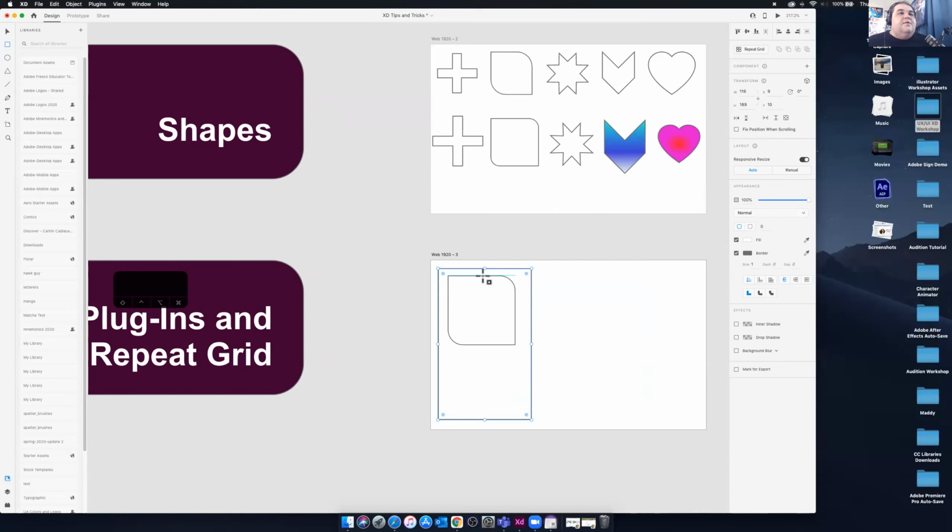Awesome. Okay, so I have this, and then what I want to do is select both of these guys, and I'll just use the selection tool to do that. And then I will center them using my align tools here. So I just want to align them vertically. That's this guy right here. Especially if you have multiple things that you need to be in a row, or multiple elements that you want to make sure are lined up with each other, this is great. And then finally, I'm going to go ahead and create my box for text.